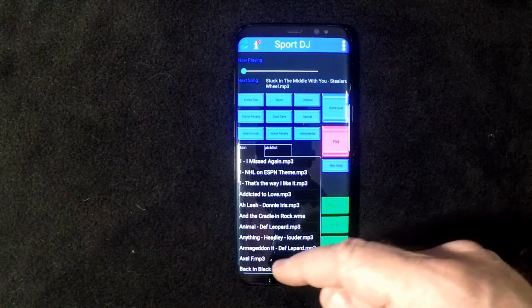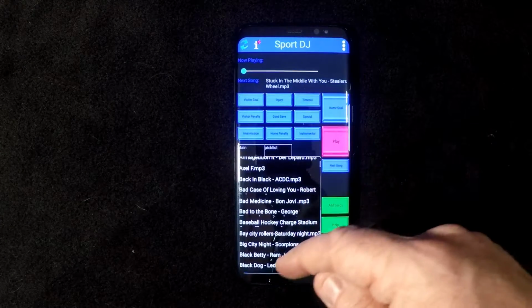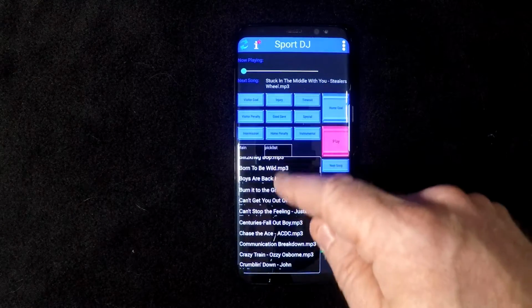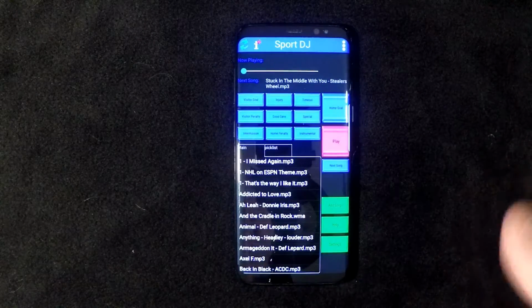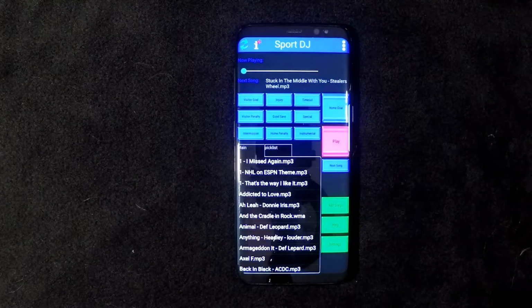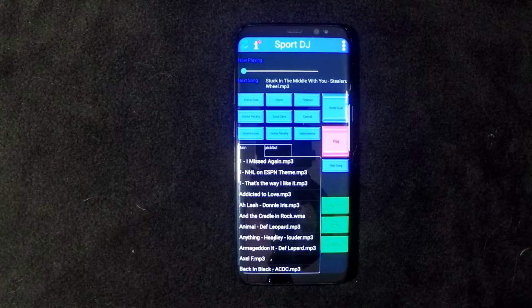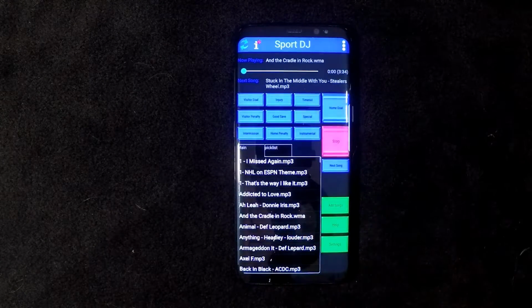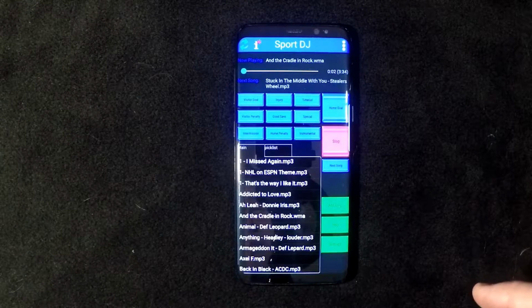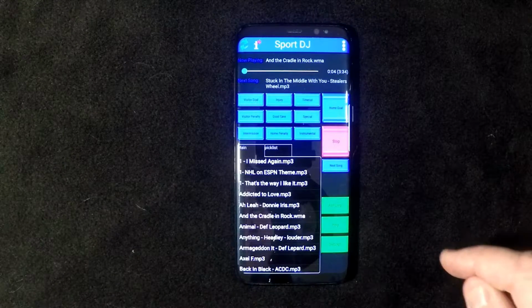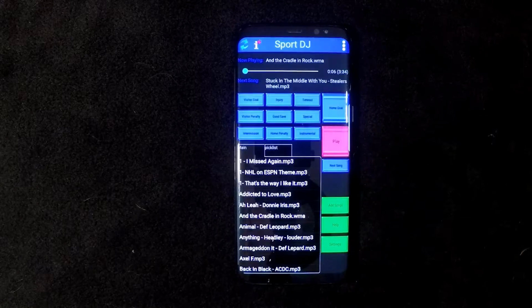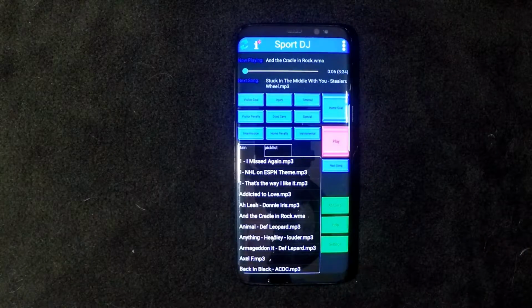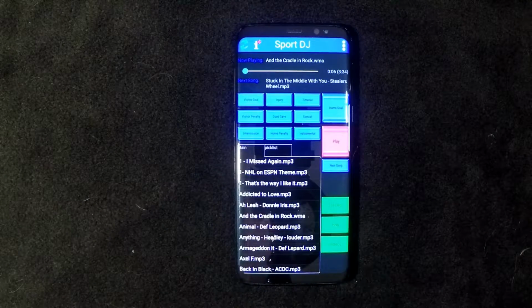So what we have here is a main playlist of songs. These are the songs that are selected randomly as you play, with play and stop functionality. If you want to play a song, basically all you have to do is press it and it'll start playing. Then we can press the stop button. You notice that it fades out the music cleanly.